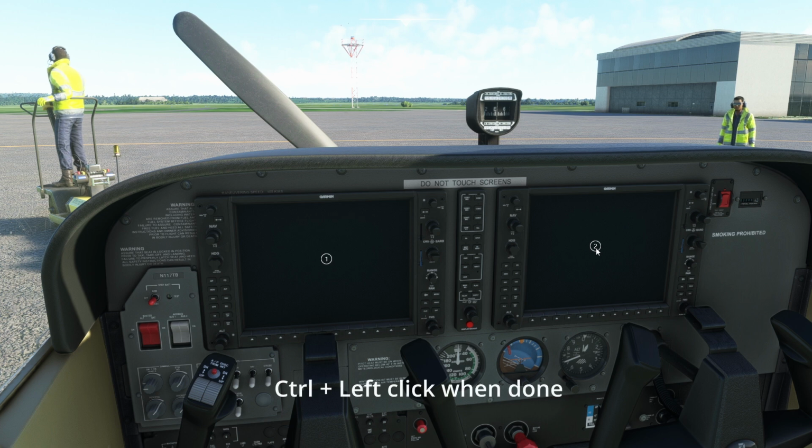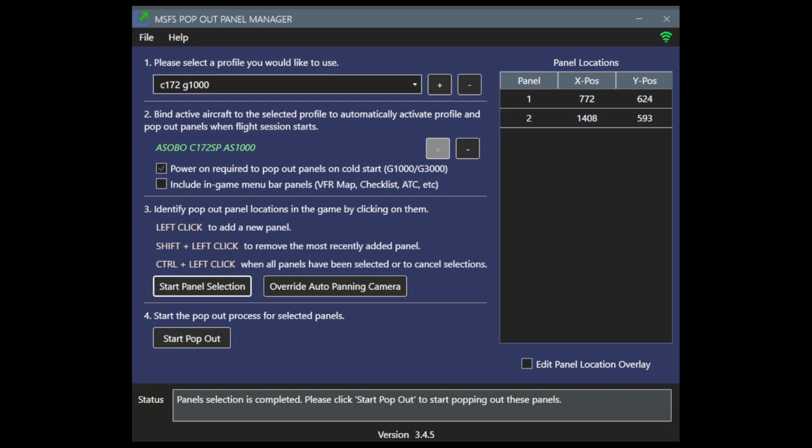And once you're done, you can hit Control left click. Now you have chosen, I'm going to go back to the pop-up manager. And you can see over here we have panel locations. And it says panel 1, panel 2, and it gives you the X and Y coordinates.